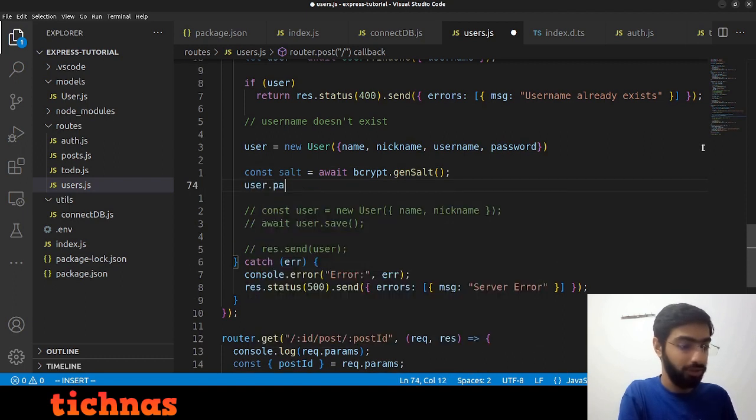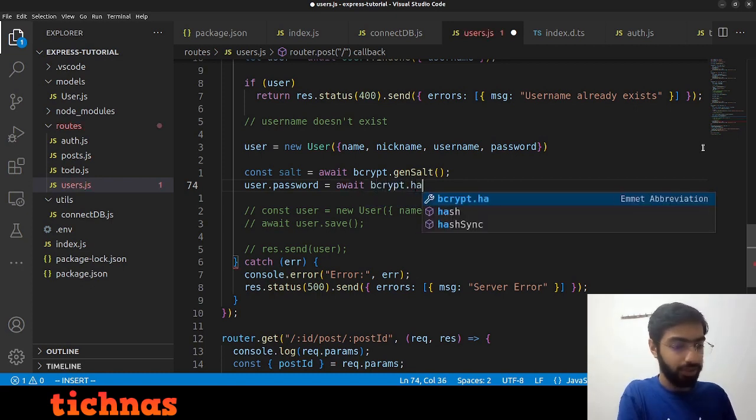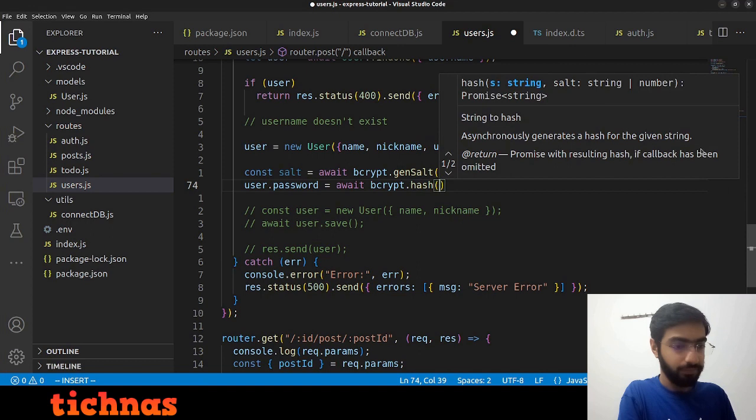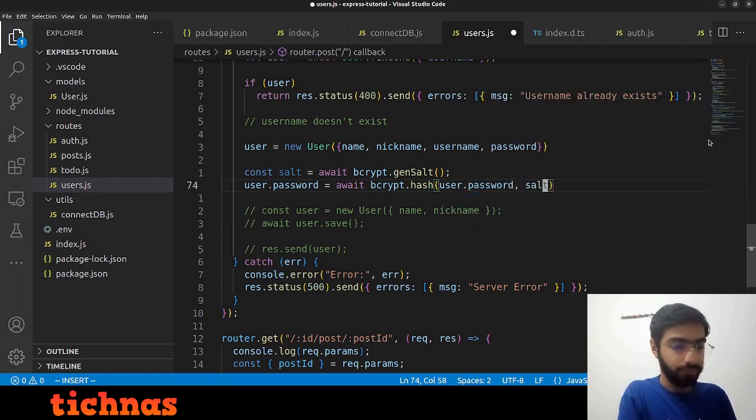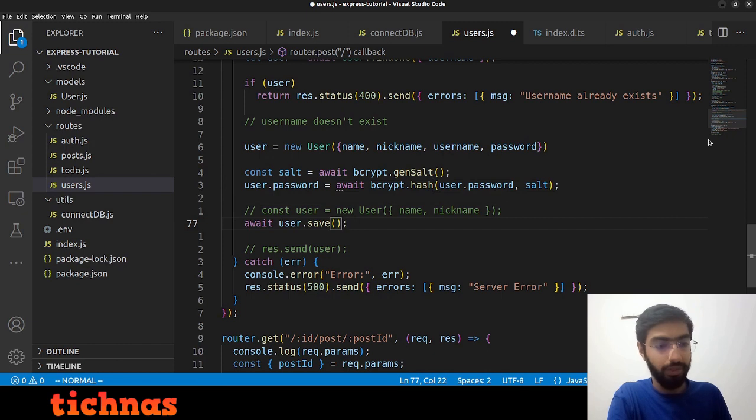So user.password, I am changing the password, equal to await bcrypt.hash, and it takes the string, which will be the old user password, and then the salt. So that's how we hash or encrypt the password. And after this is done, we will do await user.save.